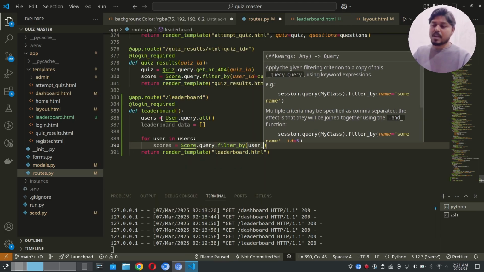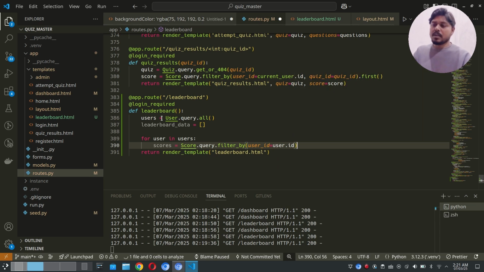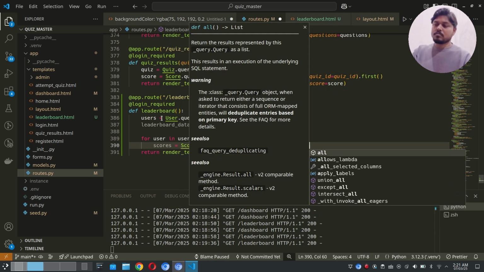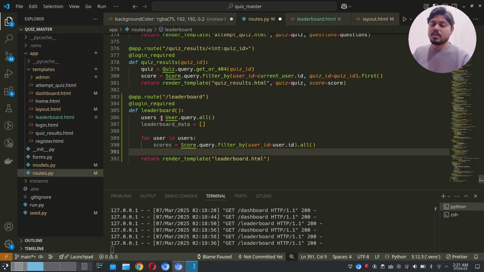Score has the user ID, so user ID will be user.id, and we need all the scores. After getting the scores, we need to sum all the scores to get the total.